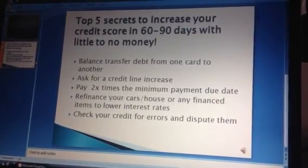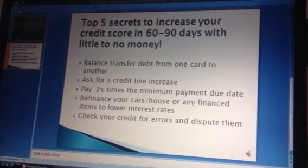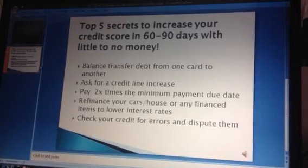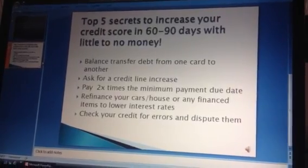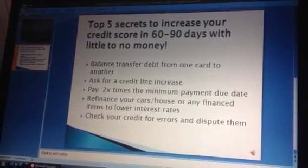Back in 2007, they made some changes to this because they thought people were basically piggybacking off other people's good credit. Even if someone else has good credit and they've had a credit card for 10 years, you can jump on their credit card as an authorized user. It's nothing but someone who has signatory authority to use the card. They do not get a copy of the card.